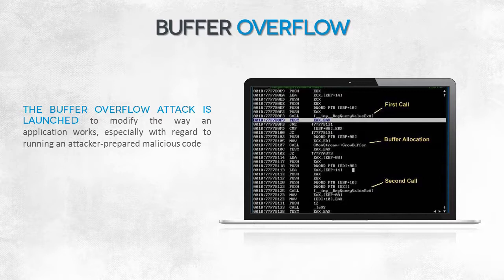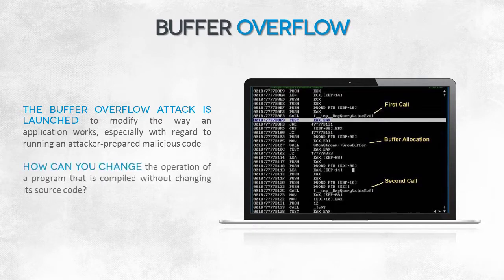Some questions seem to come up at this point. First, how can you change the operation of a program that is compiled? We're referring here to languages like C and C++, the languages where the code is first compiled to a binary version and only then is it distributed.